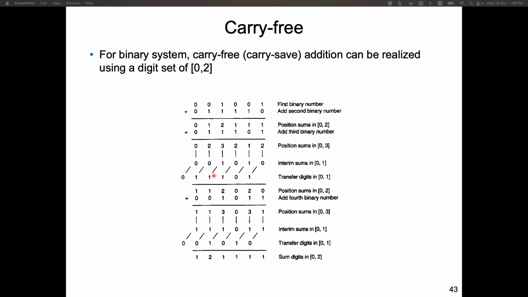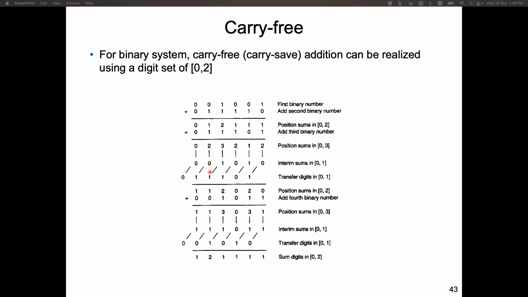Okay, with this, we have a transfer digit. However, this transfer digit won't propagate all the way through the positions. So for example here, we have 1 here, and 1 plus 0 is 1.